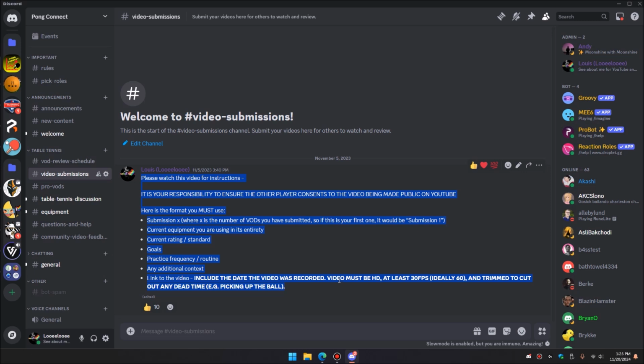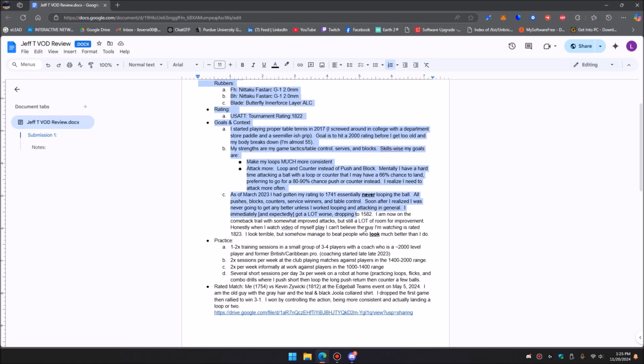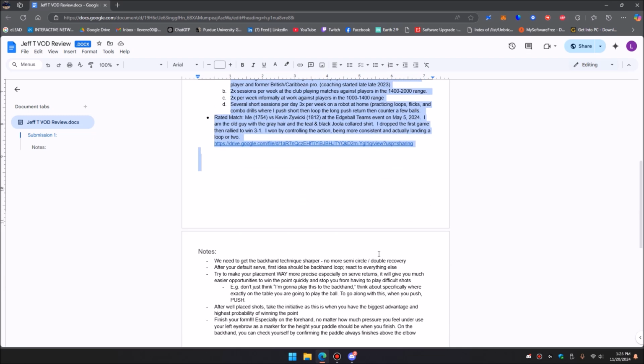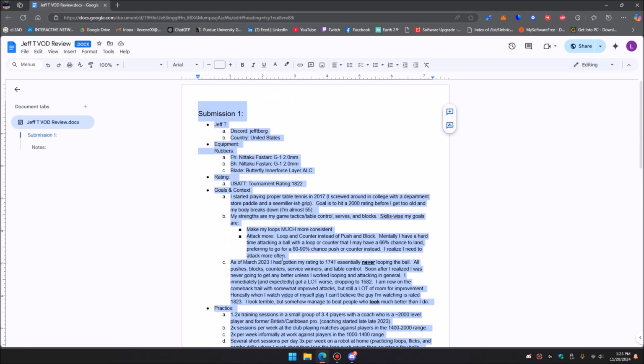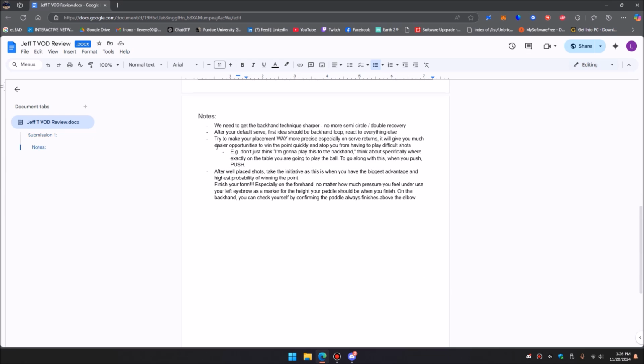But anyway, once you've made your submission, I will view it from here, and then I will send you a DM to your personal file. And as you can see right now, the way I have it, people are basically just following these instructions, but in the Google Doc folder. So basically all of this you're going to submit in Discord, but I'm still going to create a personal file for you. And this is where I will keep track of your notes. So for example, these are the notes that I had for Jeff a while back.